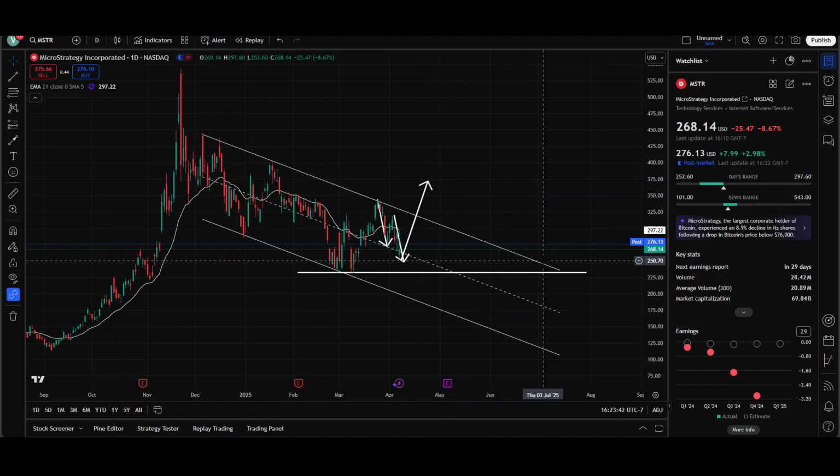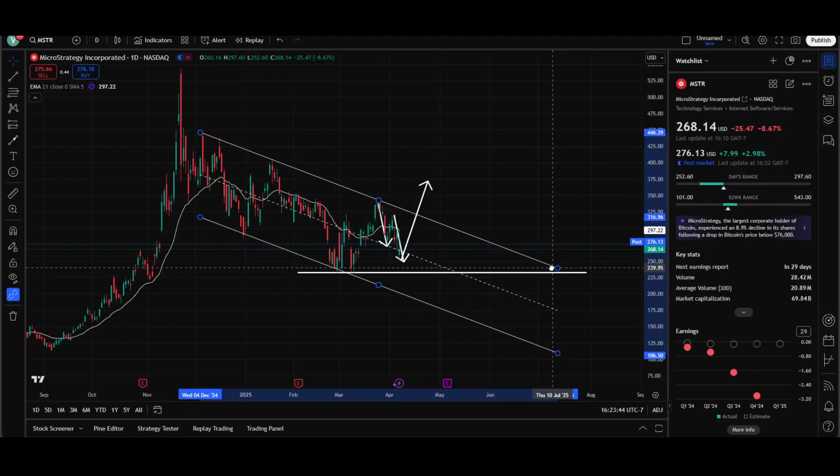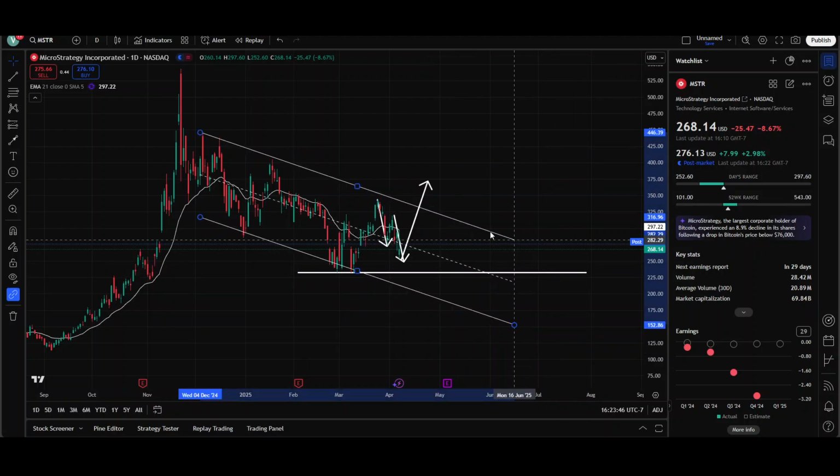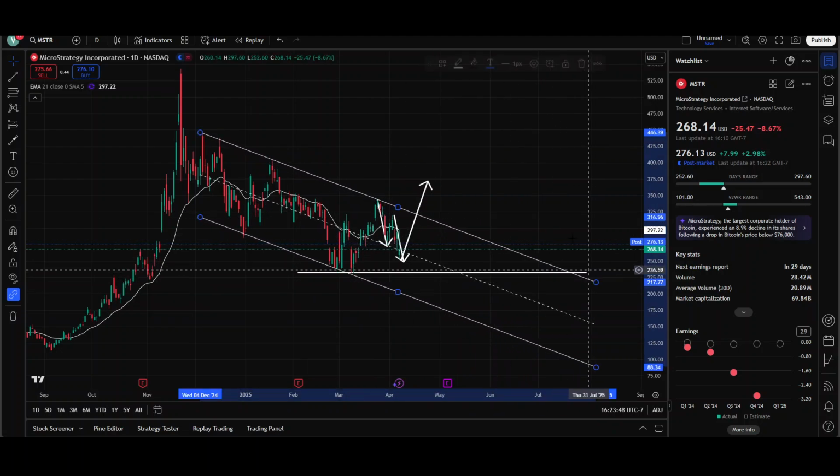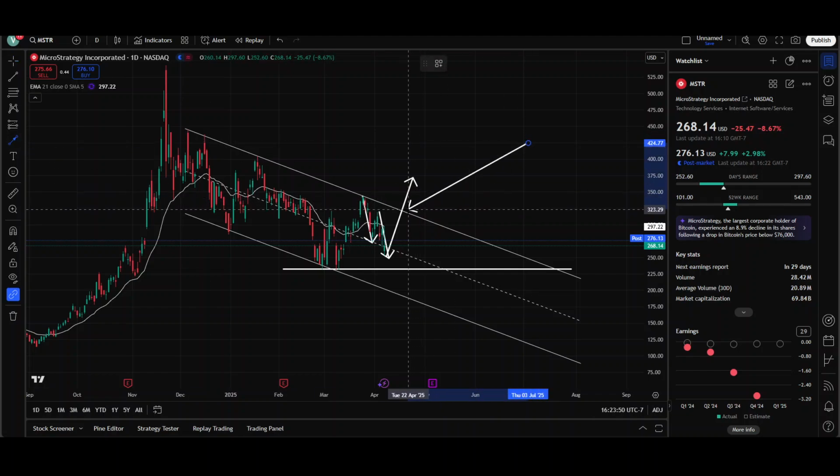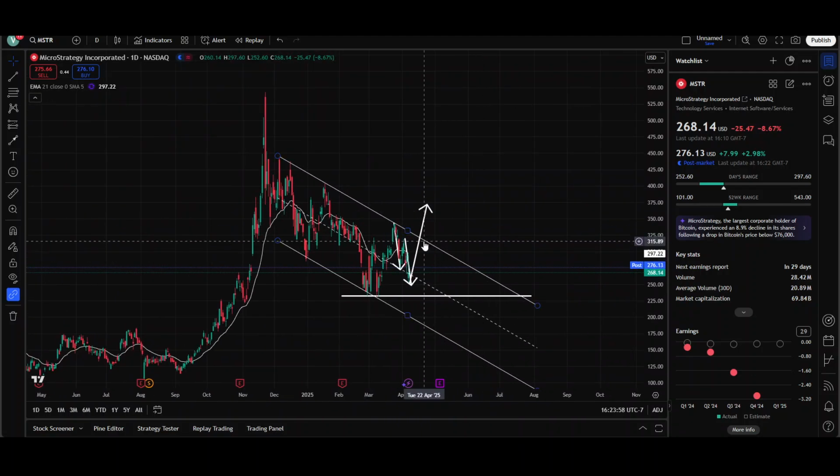So let's see if we can break through this downward sloping trend line, or technically channel now. You see that there's a trend line resistance in play right over here in the low 300s, and we need to see price break through that. If not, then it's still in a downtrend. So we need to see a decisive break through that downward sloping channel or trend line for this to be in a nice uptrend. As of right now, the bears have control in the short term.